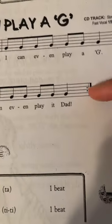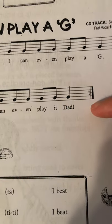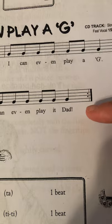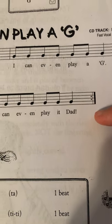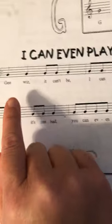And then we're introduced to something called a repeat sign. A repeat sign is when there's two lines and two dots. And this tells us to go back to the beginning. So we do it again.